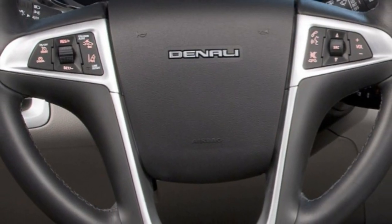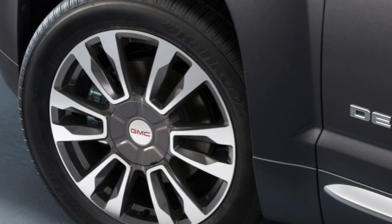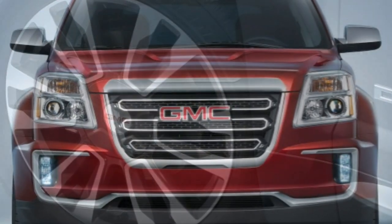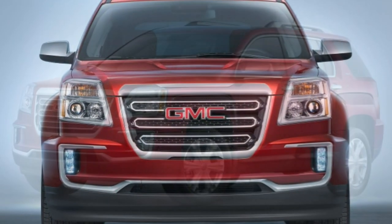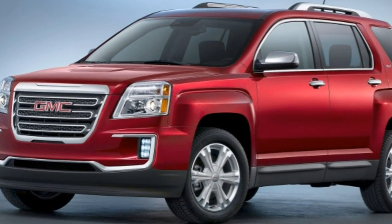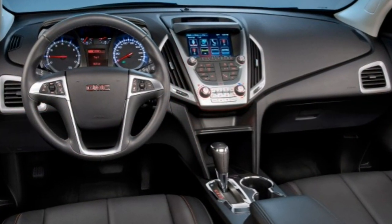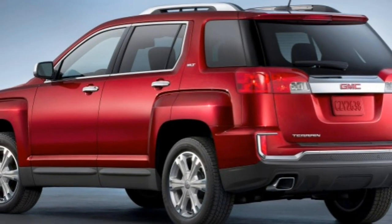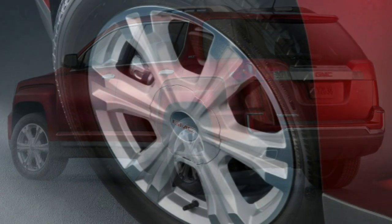Interior design and special features: although GMC is primarily known as a truck brand, the tastefully appointed interior of the GMC Terrain shows a softer side. The dashboard is styled in 2 graceful curves, with gauges and secondary controls treated to bright red backlighting. The center stack has survived nearly untouched since the Terrain's debut in 2010, however, so it unsurprisingly looks dated when compared to most other vehicles in this segment.